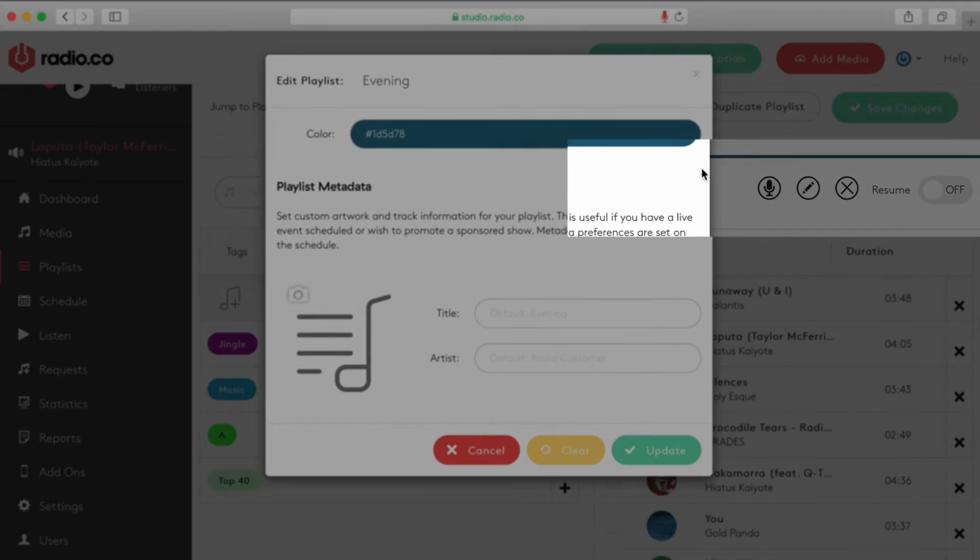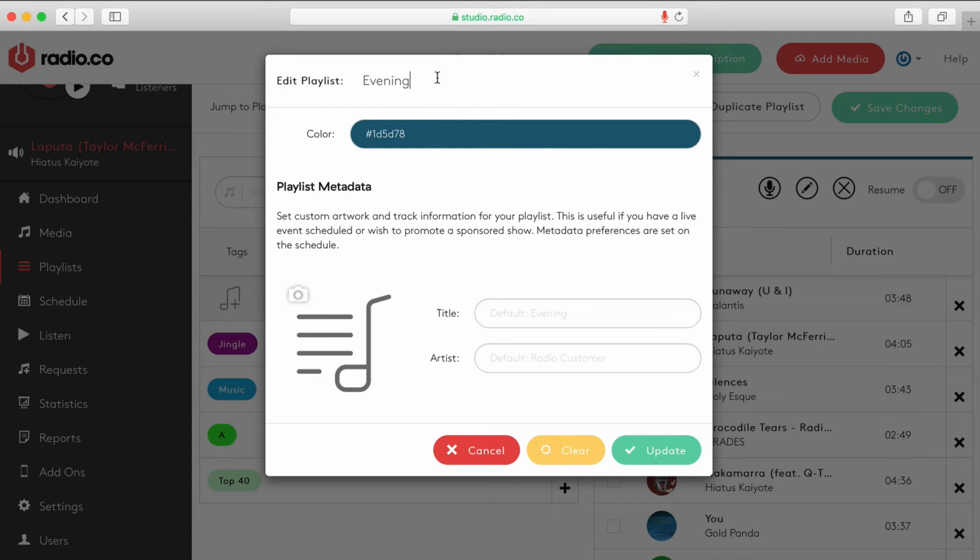Next up we have Edit, which just allows you to edit basic details, including the name of your playlist, the reference color, which as I mentioned earlier is just what you see. Playlist metadata, this is what will show up whilst someone is broadcasting live. So let's say you schedule a playlist and you invite someone called John to DJ. You might want to add in John live on your station, or whatever his show's called. Again, you can upload album art which will show whilst the live DJ is connected. So it's worth noting that this is useful. I'll cover this in a later tutorial also, whilst we're talking about live broadcasting.